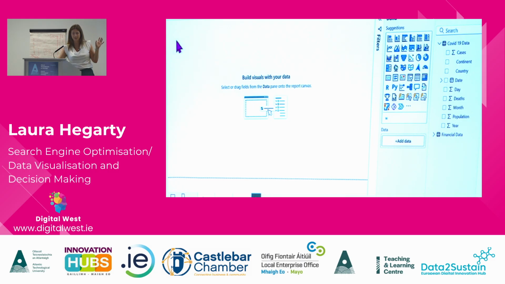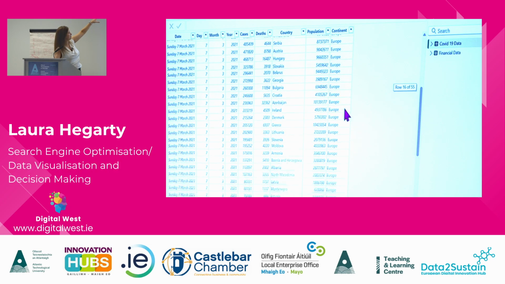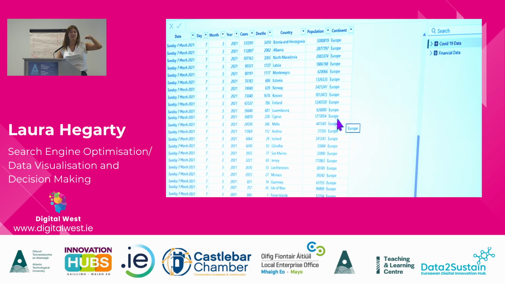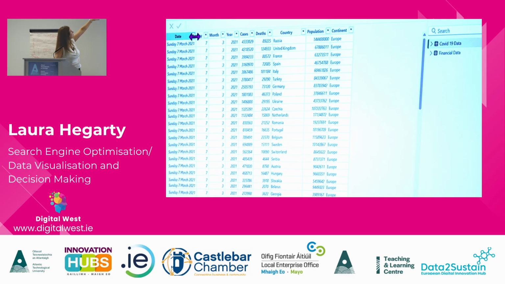So I want to show you the data. Over here on the left-hand side, I'm in the report view. This here is your table view. What this table of data is, there's lots of data in here. You might be able to relate that to work that you have to do, where you have to make decisions, or you have to give a final figure or quarterly totals for your boss, and you don't know where to start. The likes of this tool will really, really help. So this is relating to COVID data.